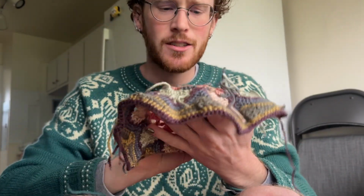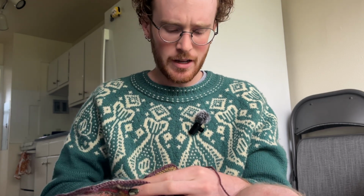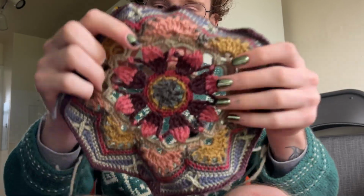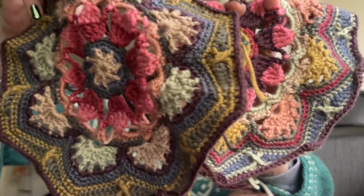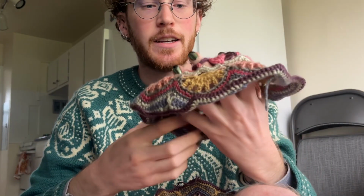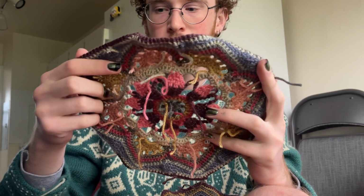As I was working on it, I did try to tuck them at the start of my, is that what you call it? Anyway, I don't know. I'm not very good at crochet. Well, I'm not as good at crochet as I am at knitting, and this has been a learning process. You can see that I was very loose in this one versus this one, and obviously, in my opinion, it looks better here than it does here. At the very end, I might go back and re-crochet this one just because it might bother me that it's a little looser, but we'll see.